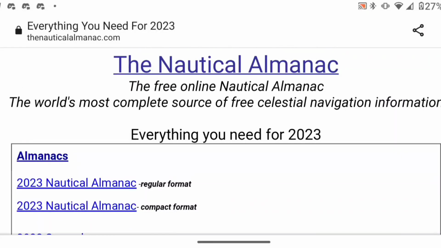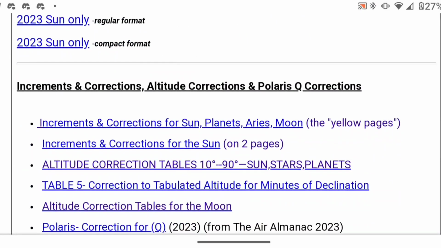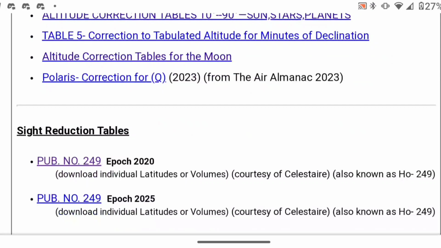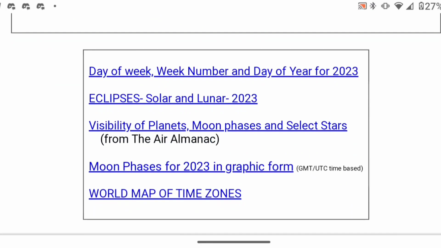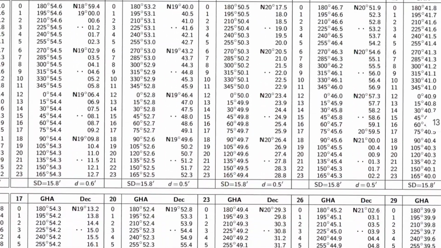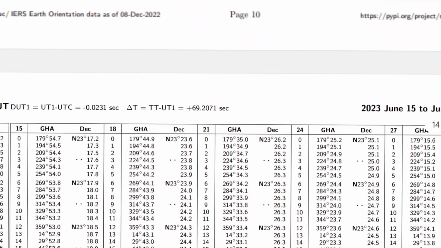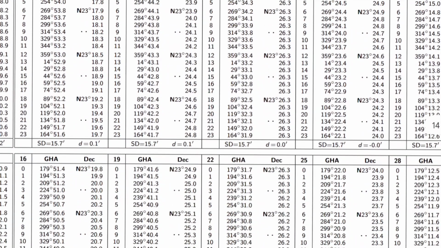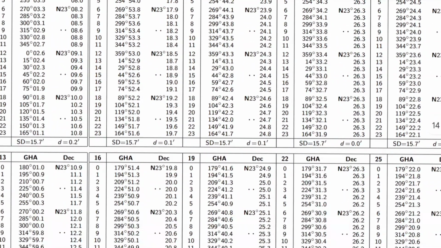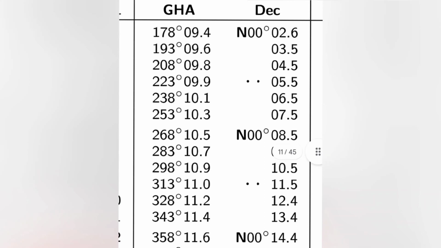Then we go to the Nautical Almanac, and I showed it here, all the different categories. It's an enormous amount of information. It's pretty impressive, to say the least. And here we go to the sun tables, and it has all the months, days, hours, and then there are even increments with minutes and seconds. But we're just going to do the basics here. So I'm going to give an easy example.